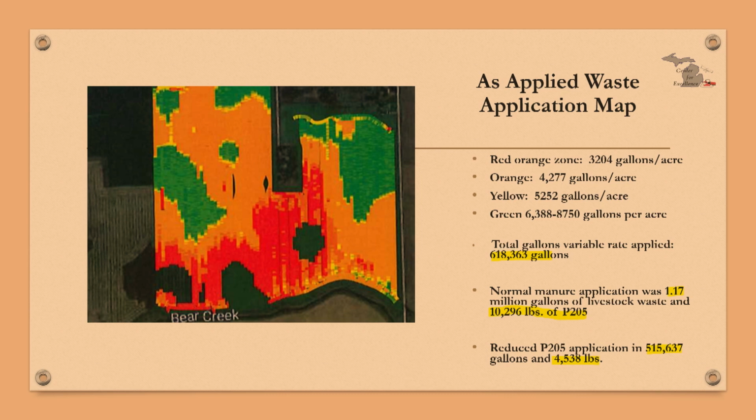So it wasn't quite what we prescribed, the as-applied, based on the speed of the tractor, tweaking that. But I will say this, we were able to save 515,000 gallons of waste and about 4,000 pounds of P2O5 from the variable rate. So we know we can do it. It's not that expensive to do equipment-wise, but if I'm spreading less here, I've got to spread it somewhere else. The cost of transporting the manure is an issue to make this work on a large operation. But it can be done.